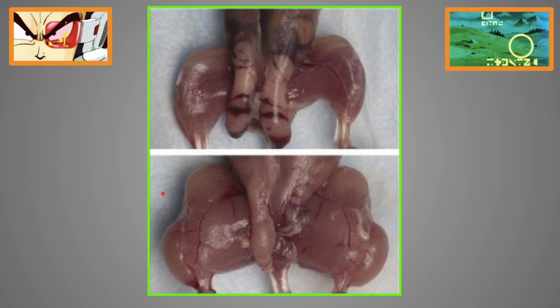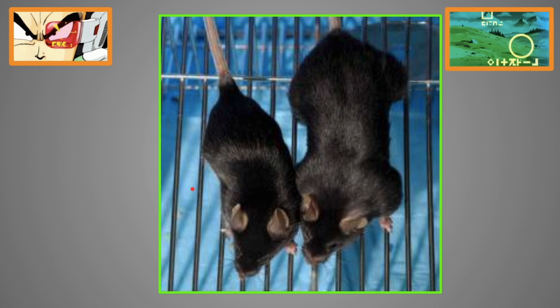There's another example here. Look at the leg difference, normal mouse, brolic mouse. Another difference here, side by side, not only they have a lot more muscle, but they also have significantly less body fat than a regular mice.